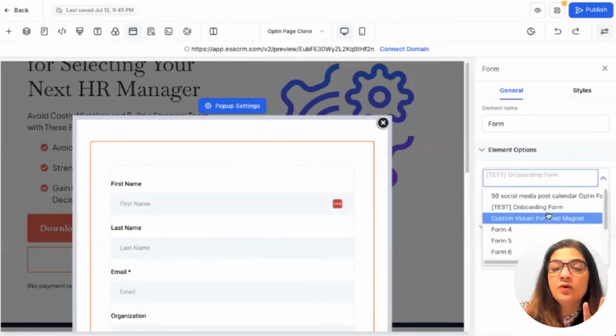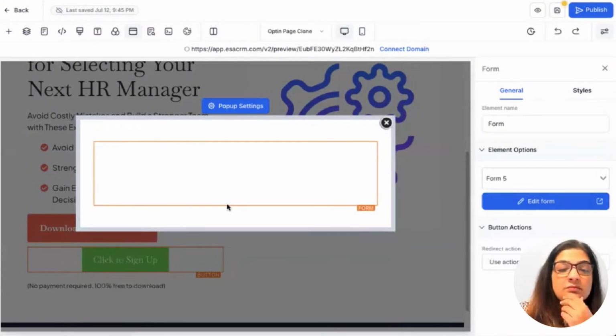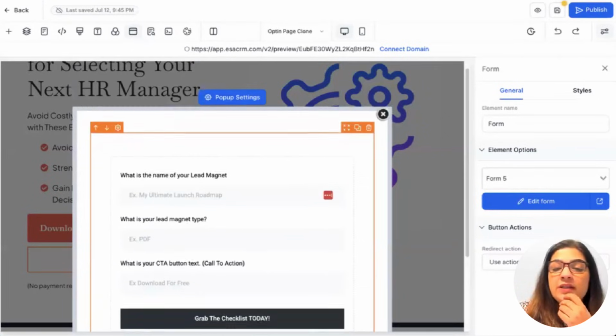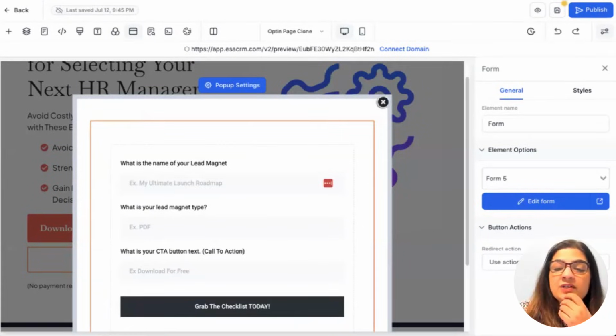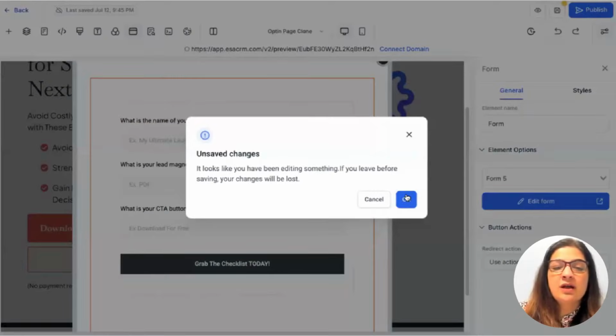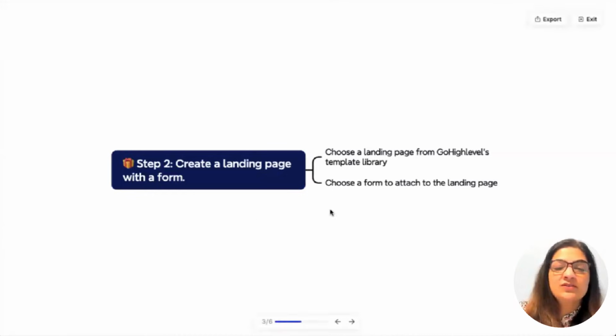You can select any form that you've created and named. And then what do you want it to do? The button action is use action from the form builder. It's going to be grab the checklist today. We're going to build an automation that's going to send the lead magnet automatically to them. All right, so I'm not going to save any of this because I just ruined the entire landing page. That's not the one that you're going to get, so don't worry.